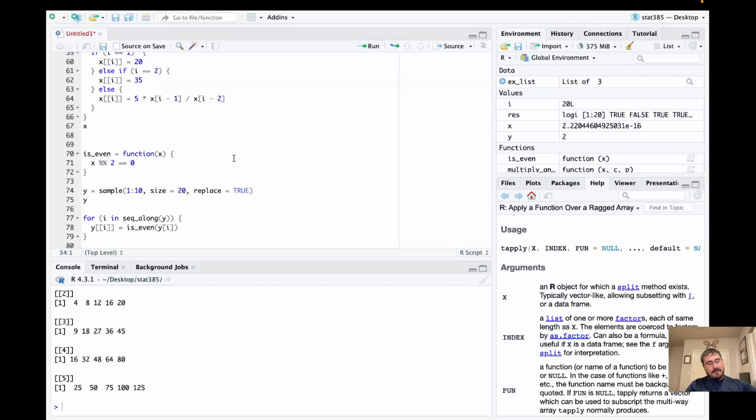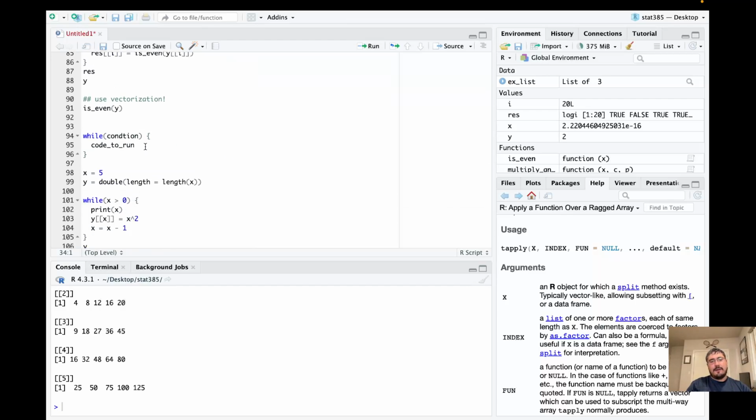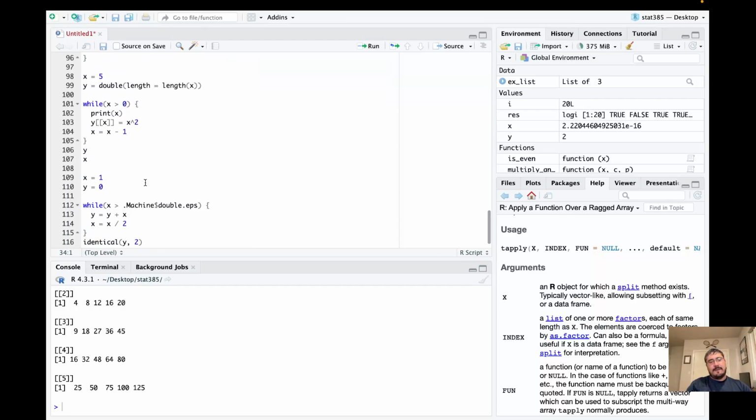That doesn't happen too much in the things that I do, but it is possible. And then there are while loops, which we covered some very base cases of here, but these do come up from time to time. But foremost, what you want to be doing in R is working with vectorization and apply functions.